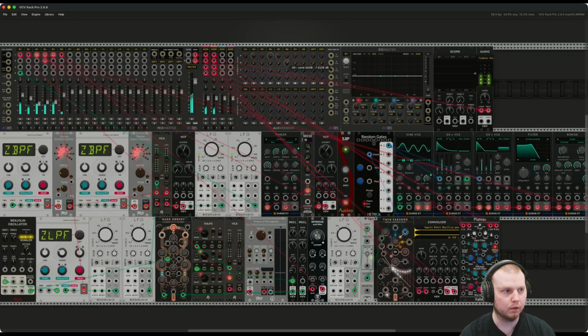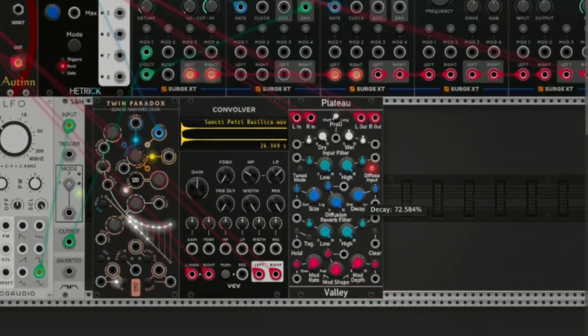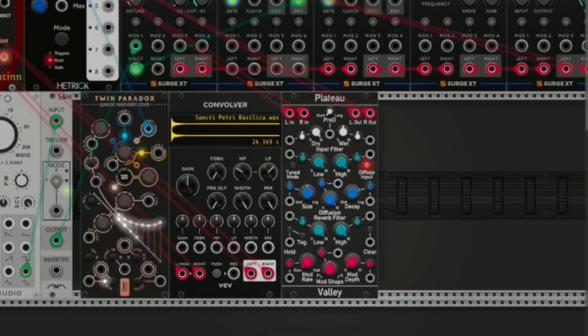Now we have a lot of reverb. Let's make the size bigger, and we'll filter it a little bit. Low can be, that's fine, but high cut around 52 Hertz.